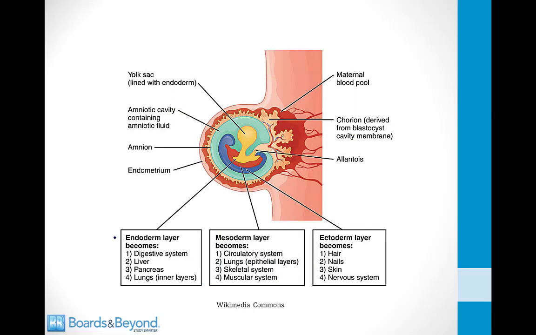And in a separate video, I talk about the germ layers in detail. But just some basic points here, you can basically think of the endoderm as forming the digestive system plus a number of other structures that all bud off from the digestive system. You can think of your ectoderm as leading to development of your external body structures like the hair, nails, and skin. The only exception to that is the nervous system, and to remember this, you have to know that the nervous system and the neural tube form from an invagination of the ectoderm. And then finally, the mesoderm forms everything in the middle of the GI tract and the skin, so this includes things like the circulatory system and especially the skeletal system and the muscular system. And that concludes our video on embryogenesis.